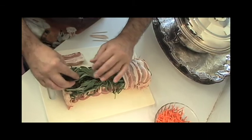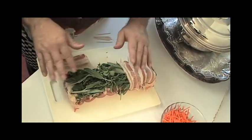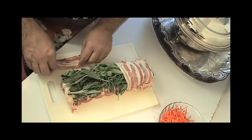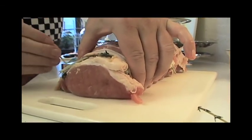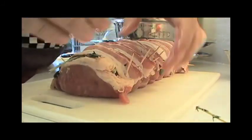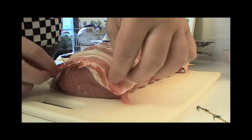Well, I can imagine it must be so aromatic. It's very aromatic, and in the end, your herbs just get thrown away. They're just for the cooking process. You don't eat this part. The bacon comes out very crispy, and you just lay it on top like this. Okay. Slightly overlapping. So all the juice coming out from the bacon keeps it very moist, and it's pretty much a no-fail recipe.